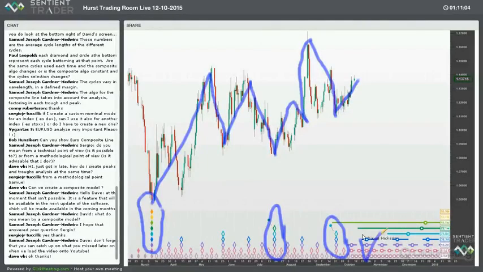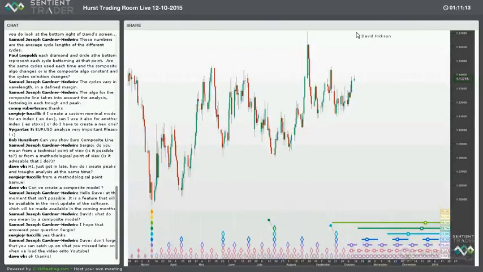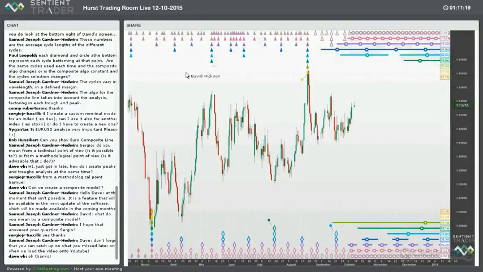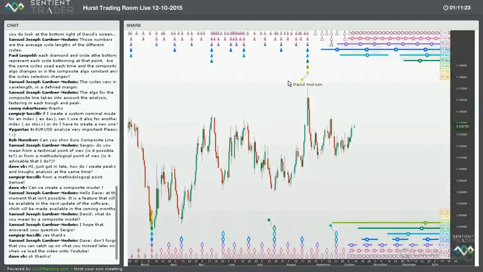What to look for in the near future? We've got a 40-day cycle trough coming up, probably sometime next week, and then of course a 40-week cycle trough. And let's just quickly turn on peak phasing, because we can do that. You can see the peak phasing, according to this analysis, has an 18-month cycle peak, which occurred in August.